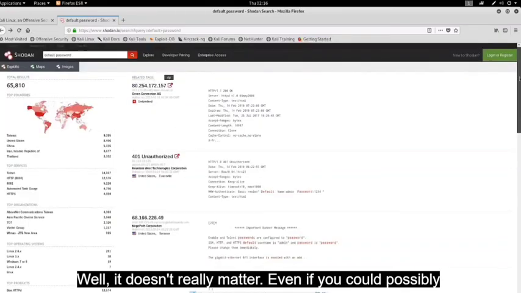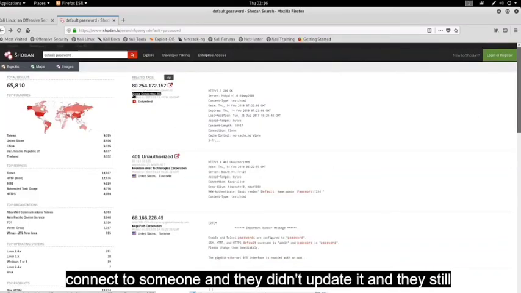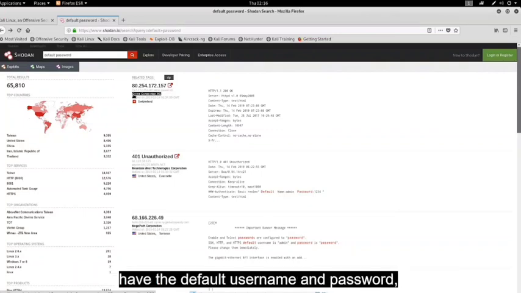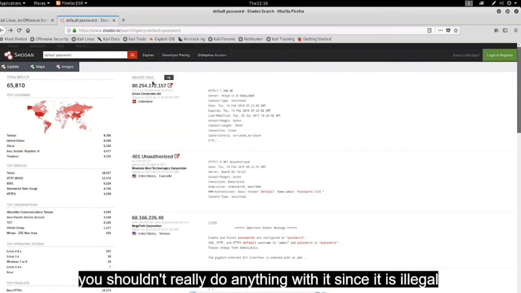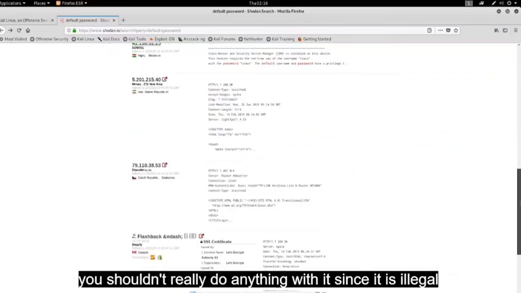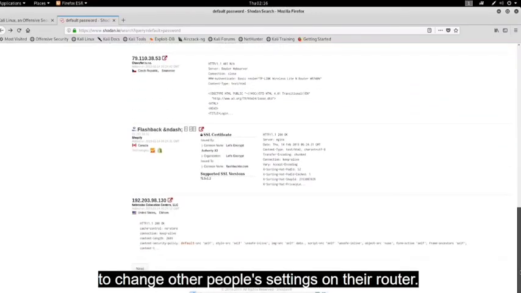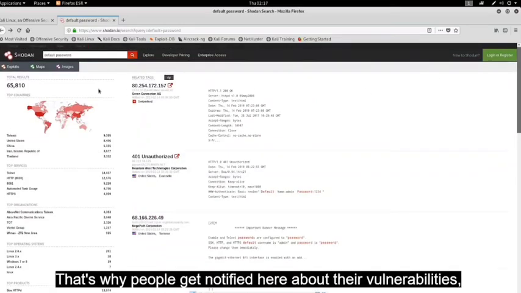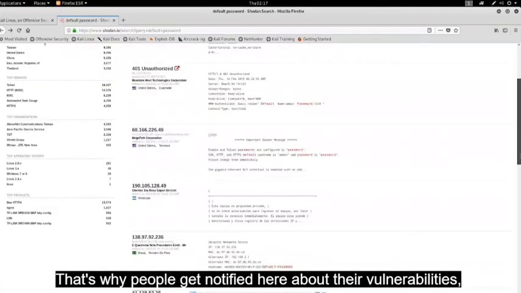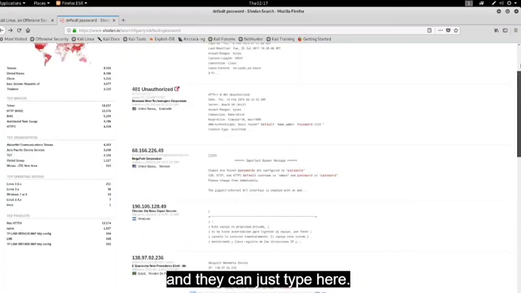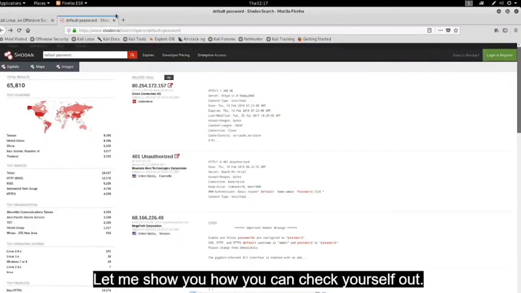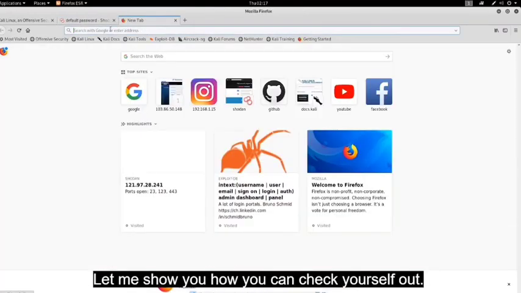Even if you could possibly connect to someone and they didn't update it and they still have the default username and password, you shouldn't really do anything with it, since it is illegal to change other people's settings on their router. That's why people get notified here about their vulnerabilities, and they can just type here. Let me just show you how you can check yourself out.